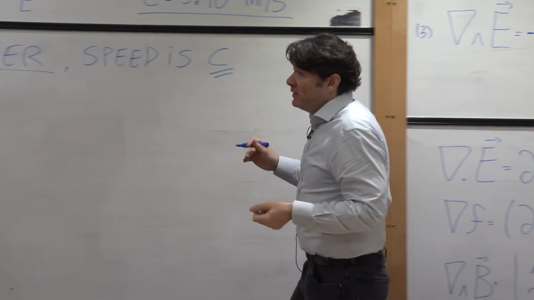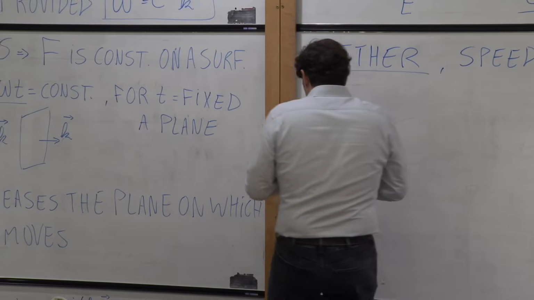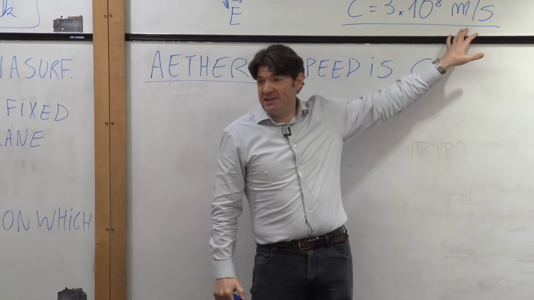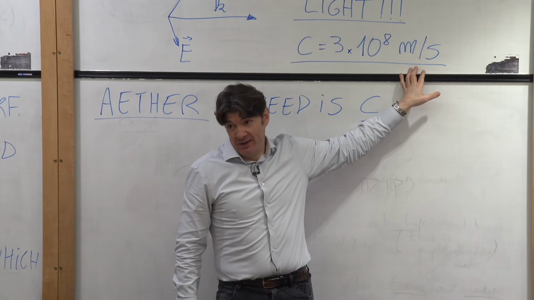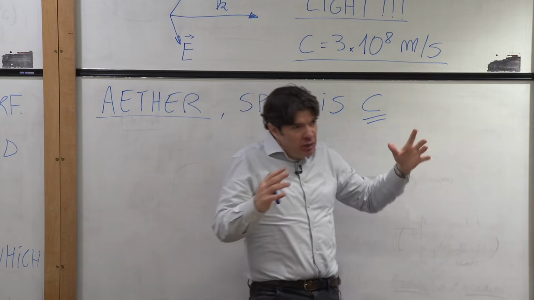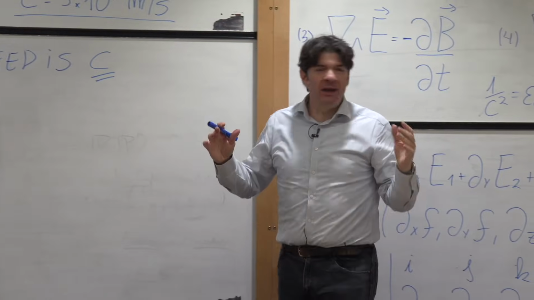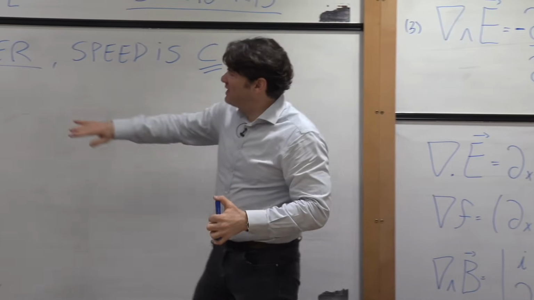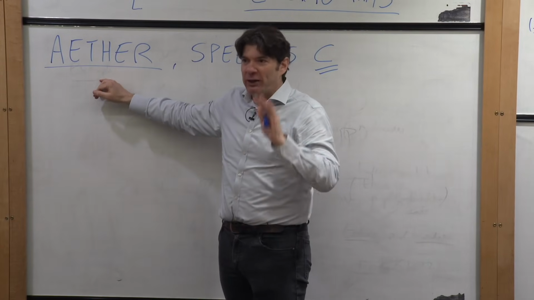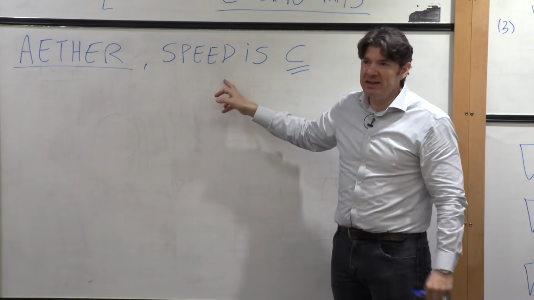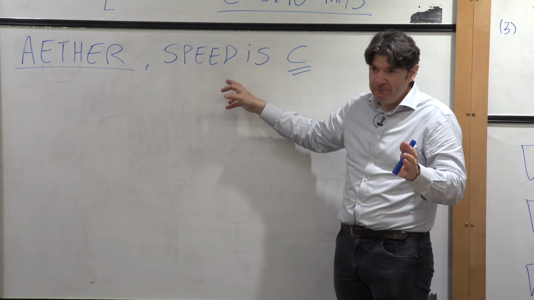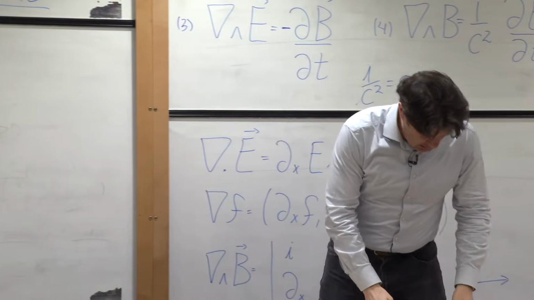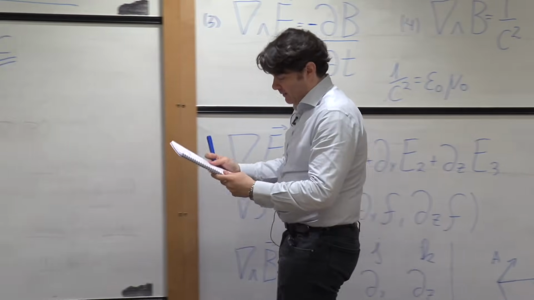On the other hand, the Maxwell equations tell us, no, the speed of light is c, and c is this number, always this number, okay? So what they thought is, okay, there must be a system which is at rest. This system is the ether, and with respect to that system, the speed is this speed c, okay? And that is what people thought.